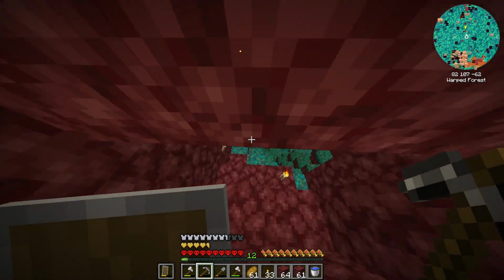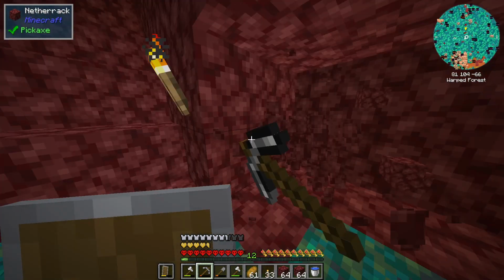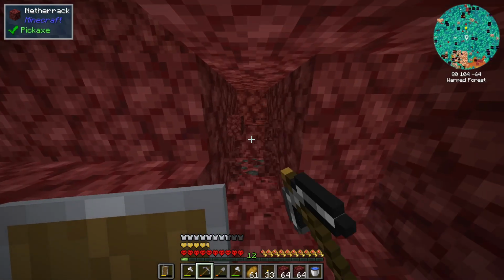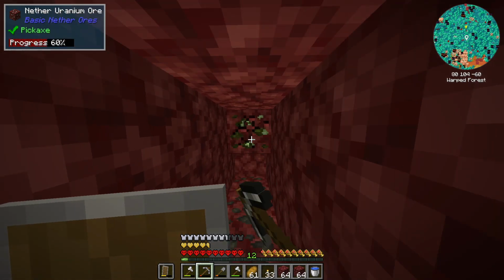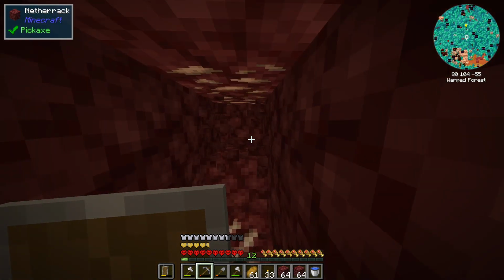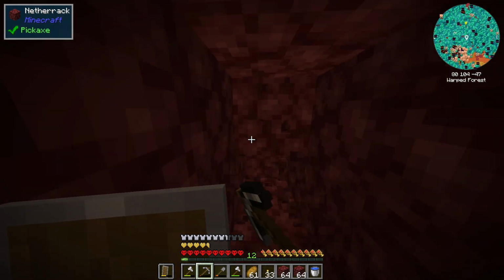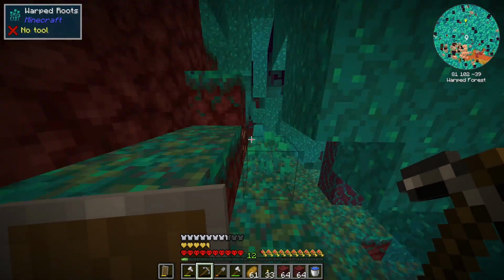Alright, new plan. Let's just dig straight through. Coal? That's coal. Interesting. So you could... Oh, that's uranium. Interesting. So you could actually start an entire playthrough in the Nether in this mod pack. What was that? I mean, clearly that was our pickaxe getting low on durability, but whatever. Okay.